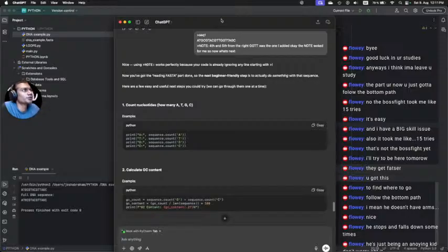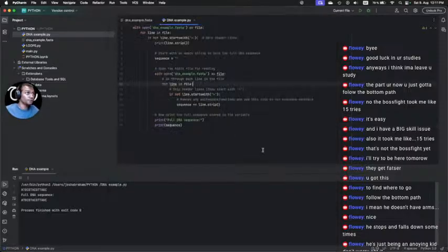So the next beginner friendly step is to actually do something with that sequence. Here are a few easy and useful next steps you could try. We can go through them one at a time. So this one is printing the full DNA sequence from the file.